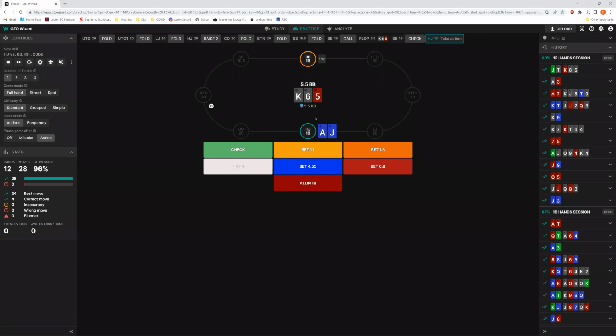Is this strong enough to check? I don't think we get to check this board. There are two cards that are good for the big blind here and one card that's really good for us. So I think this is going to be a bit of a polarized spot, and I think I'm going to find a check here with this hand a lot. I'm betting small with ace-queen and ace-jack for value. How are you going to react to a check-raise? I'm gonna cry.